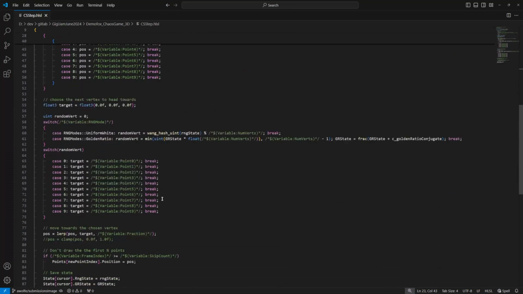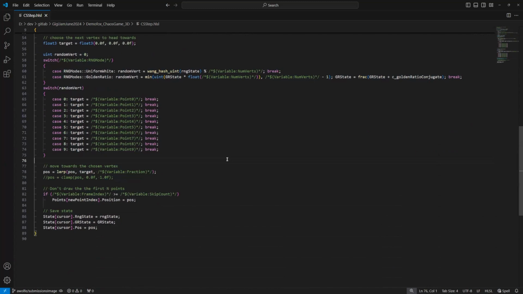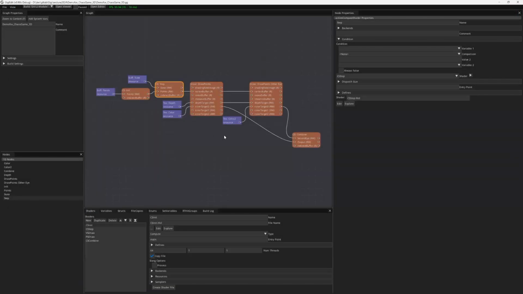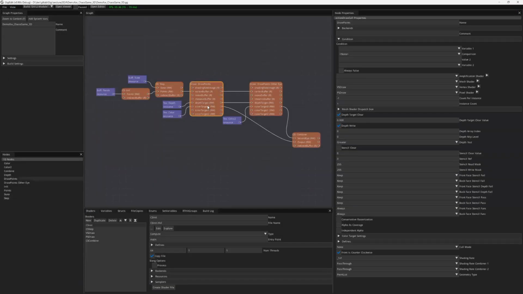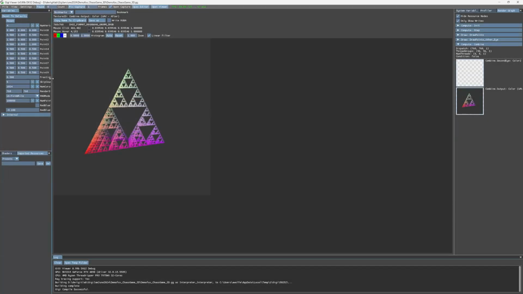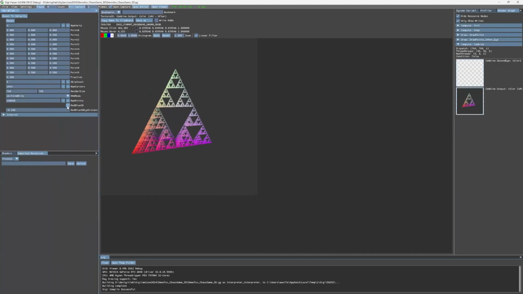And then it picks a point at random to head towards, and then uses lerp to head towards there, and then writes another position out. So that's all there is to that shader. And then we have a rasterization call to draw those points as points. And then we also have another draw call for when we want to do red and blue 3D mode, and then to combine those when that's true. And so, yeah, you can turn on red, blue 3D mode over here, just clicking this box.